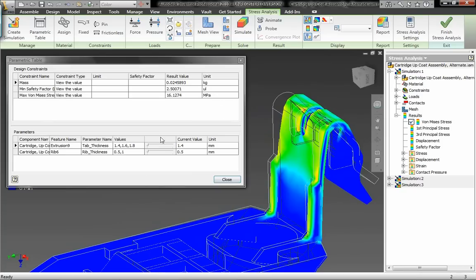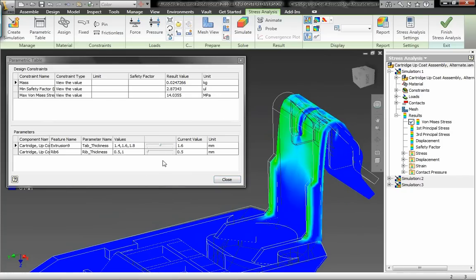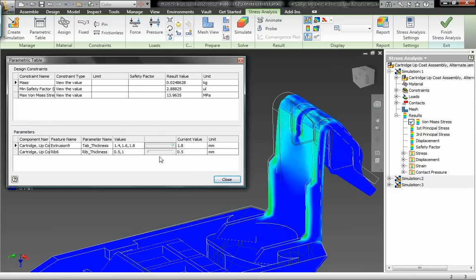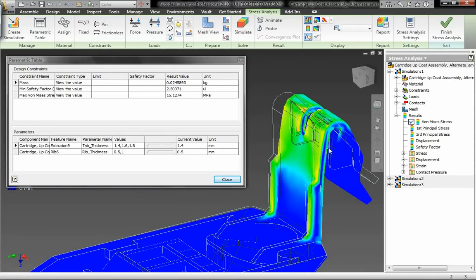Now once we have our results, we essentially can just manually browse through the different versions and see how that affects stresses, mass, and in this case factor of safety. Now it's fairly easy when we're dealing with a model that has only 6 different iterations, but what if we had 30 or 40 or even 60? Fortunately there's a tool to allow us to do just that.